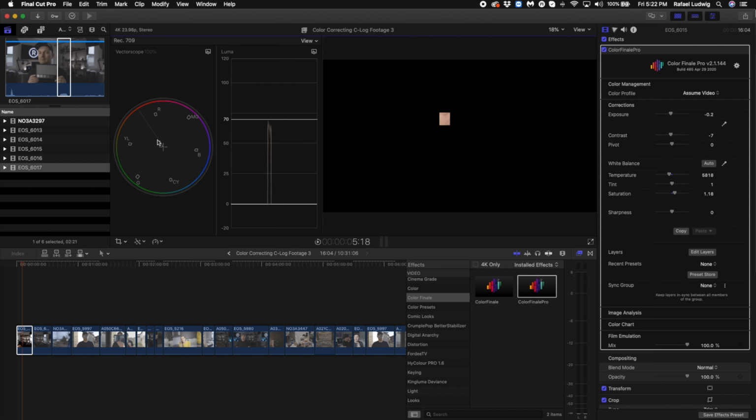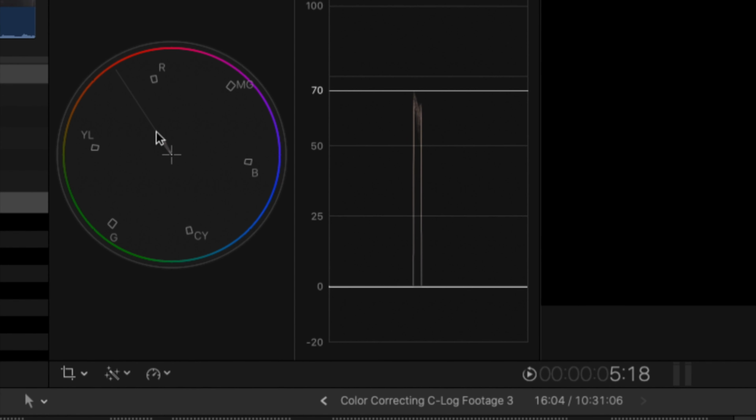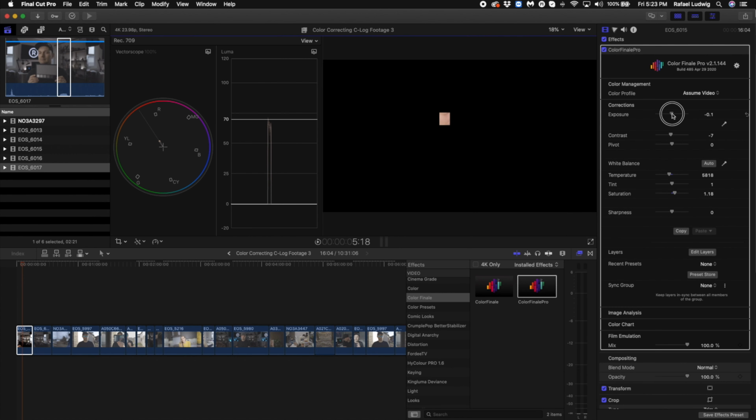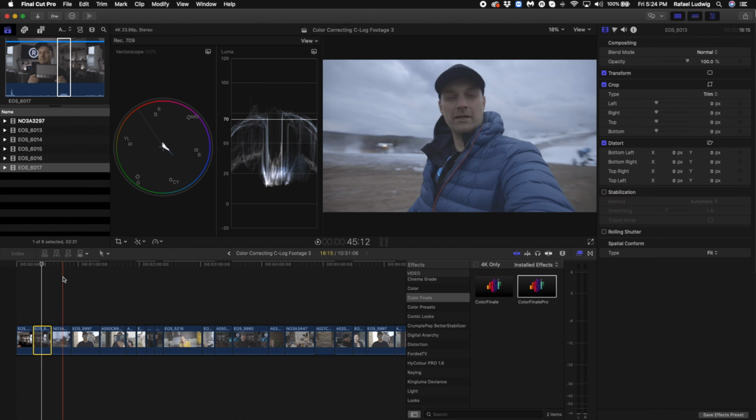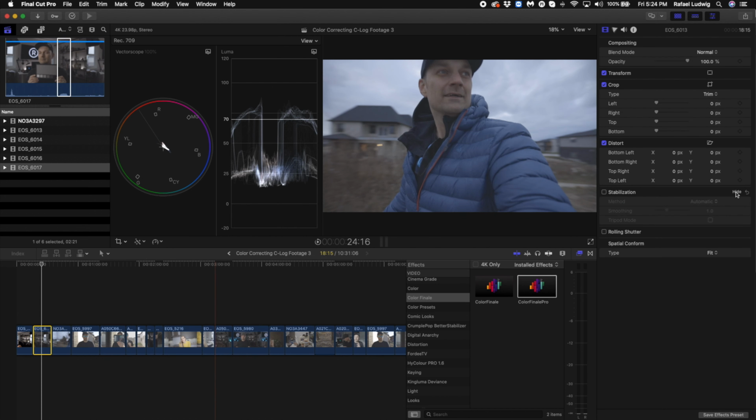So if you can actually see that the skin tone indicator is in the right place, I may want to boost up the exposure again, so that the skin is exposed correctly. I'm going to turn off the crop. Just the auto white balance tool is fantastic. And being able to use the skin to fine tune it to make sure that the skin is the proper color is amazing. So let's go back to some log footage. I want to show you how powerful this plugin actually is.